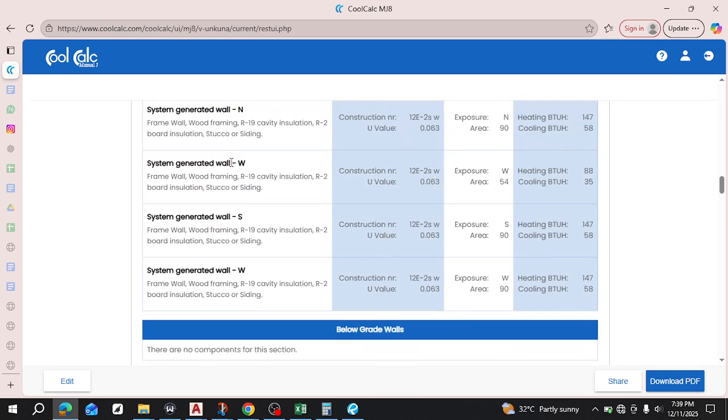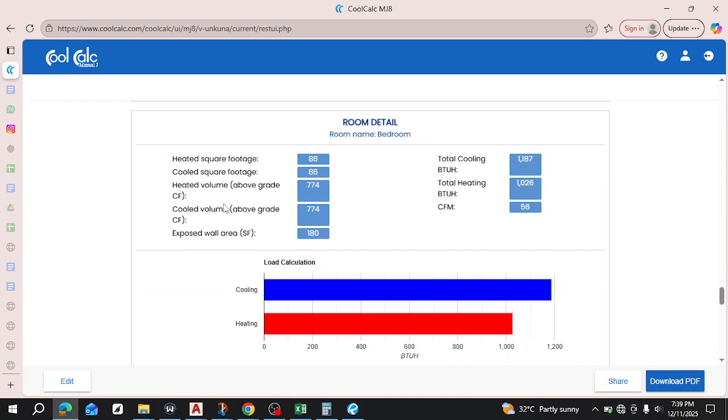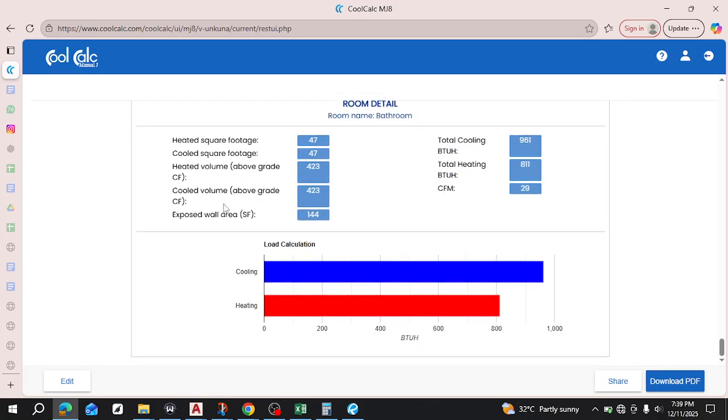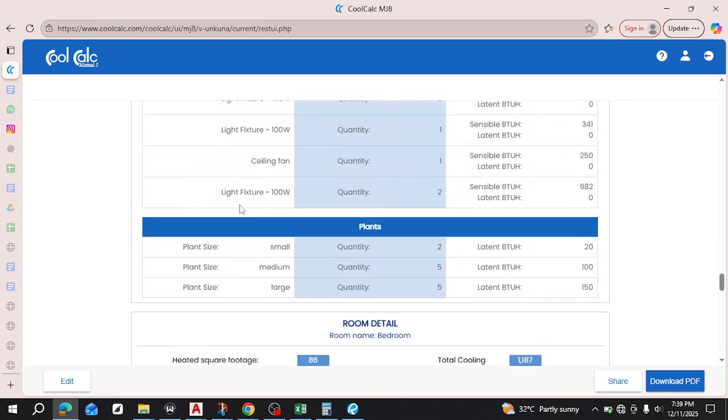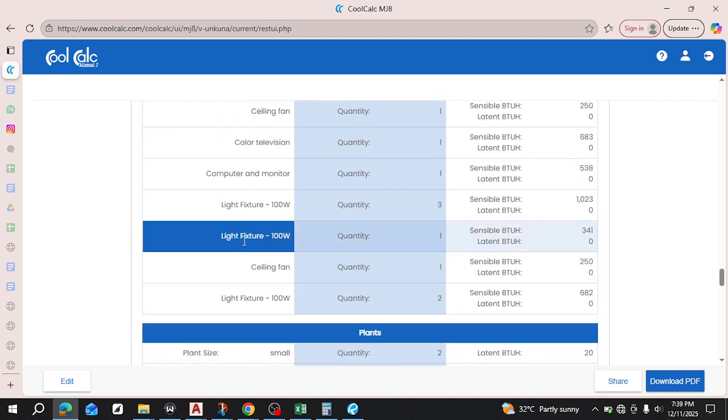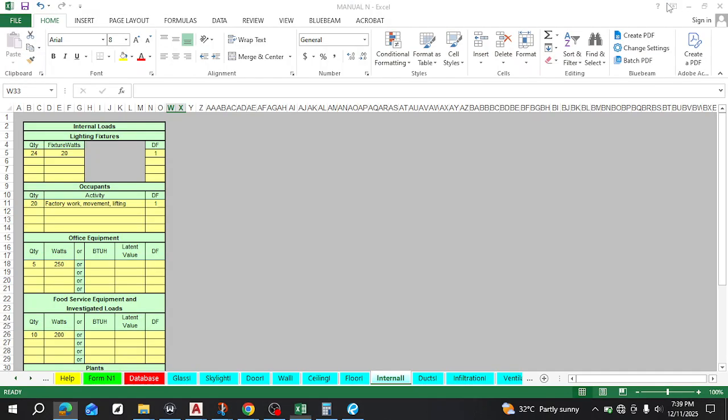Okay, appliances. We have to go down to appliances. We need the BTU information. This is actually going to be in BTU, so it's not going to be the same thing. The average they are using is 100 watts. Okay, let's keep it as 100 watts. This will obviously be a source of heat because there will be a lot of heat released from the 400 watt bulbs. What is this? Okay, that is not necessary.